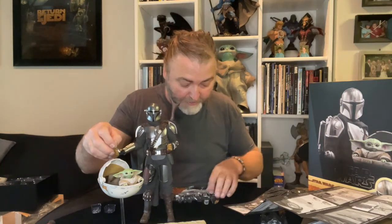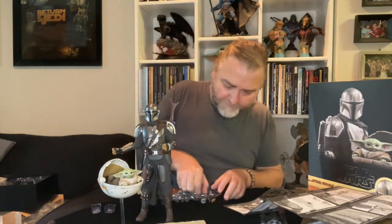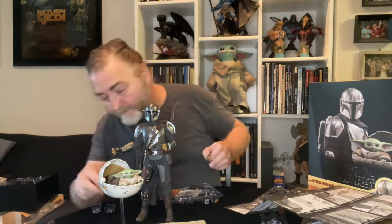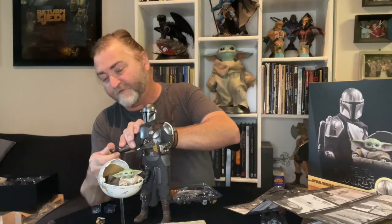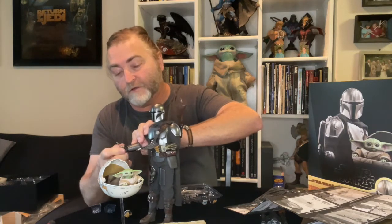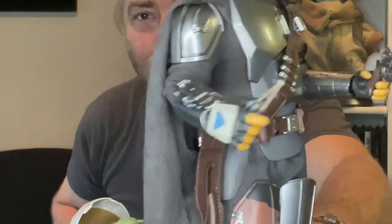Let's see, that's the right hand he should be holding it with. Probably not. So, let's look for the right hand. All right, I found the right hand, which is his tracking fob hand. So we're gonna pop this guy off, replace it with the... Okay. And we're going to pop you back in. So now he's got the tracking fob in his right hand.